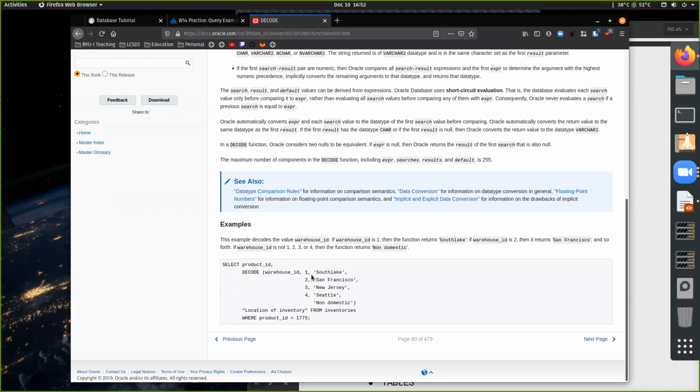If warehouse ID is 1, it returns South Lake. If it's 2, it returns San Francisco. If it's 3, it returns New Jersey. If it's 4, it returns Seattle. If warehouse ID is not in any of those, you can add an else. The last parameter is essentially the else clause. So if it's not 1, 2, 3, or 4, let's say warehouse ID was 7, it would return non-domestic.